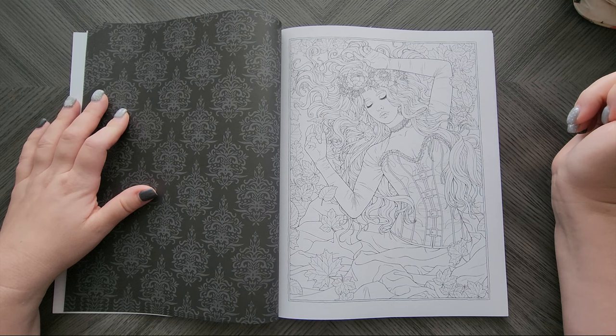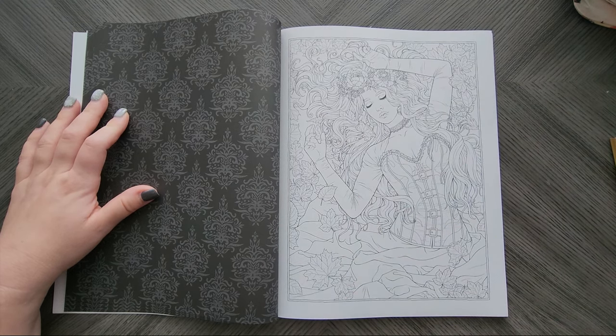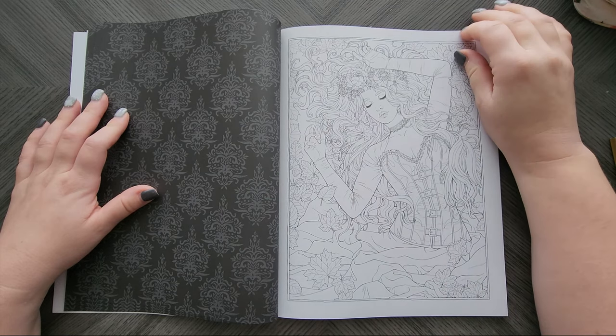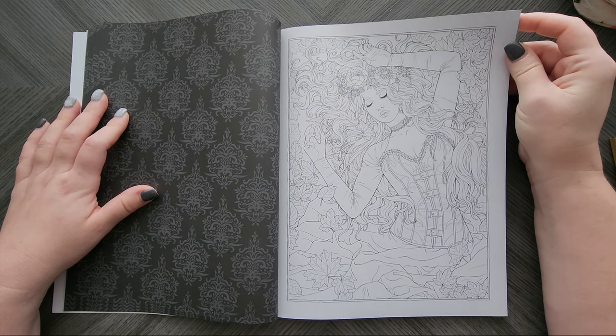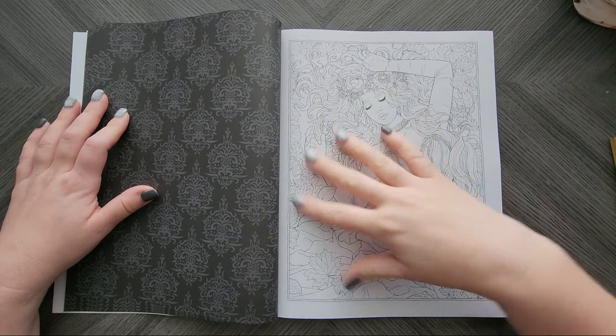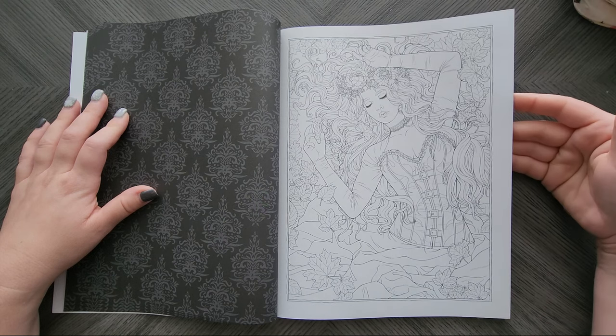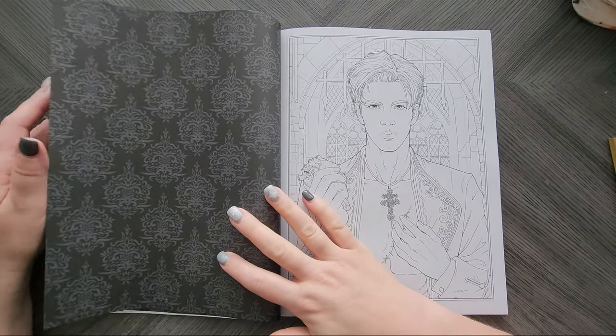Oh, I love that one. Oh, this would have been excellent for fall, but you could still do these all spring colored. But look, she's just laying there. Actually, you know what? I would do this goth. I'd make the leaves like reds and blacks and purples. You don't have to make a green leaf.